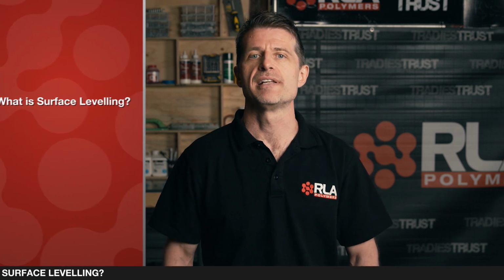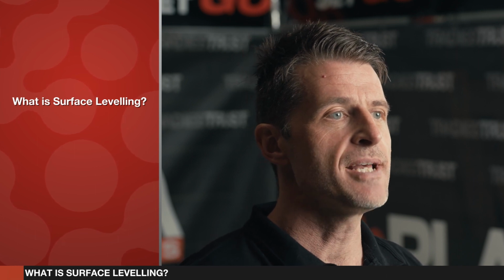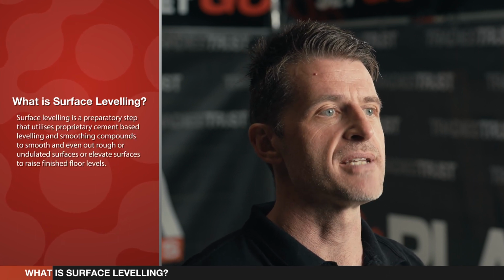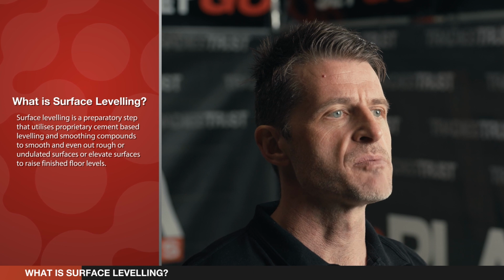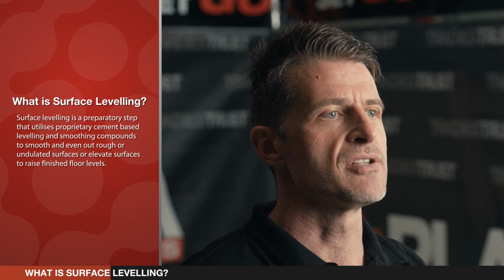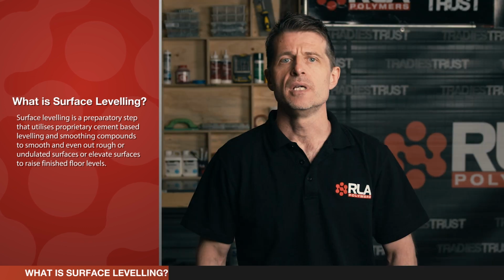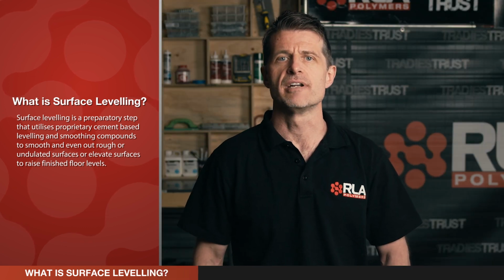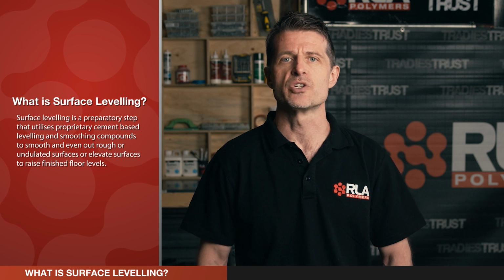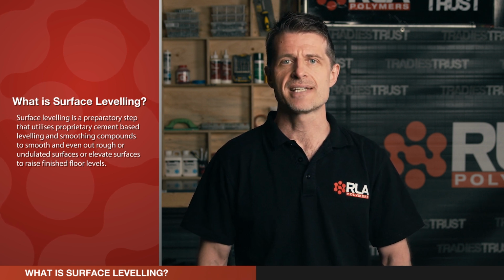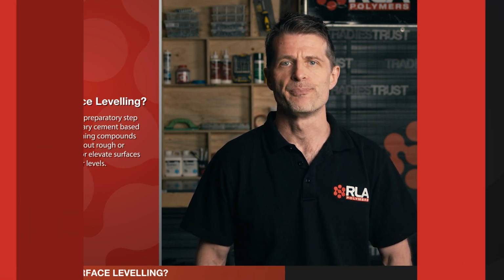What is surface leveling? Surface leveling is a preparatory step that utilizes proprietary cement-based leveling and smoothing compounds to smooth and even out rough or undulated surfaces, or to elevate surfaces to raise finished floor levels. It can be a fundamental step in construction, renovation and remedial projects to ensure a uniform, level and sound base layer on which to work from.